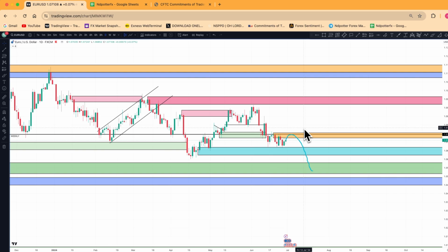Like with what we are seeing on the data, they are not interested in longing Euro USD. We are seeing them reducing their long and increasing their short position. So I'm expecting to see something like this, for this demand zone here to be removed. If you look, this market dropped to this demand zone here. Ever since it dropped to this demand zone, if they want to use this demand to move price, by now we should have been seeing a move to the upside, to somewhere around this area, because this, you can as well call this a supply zone here.